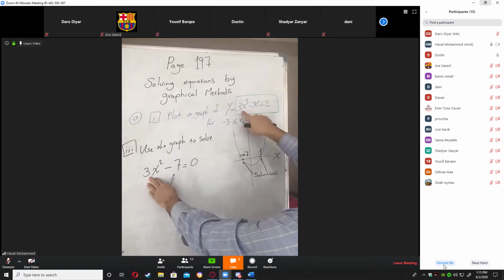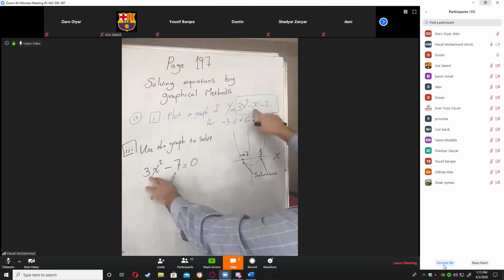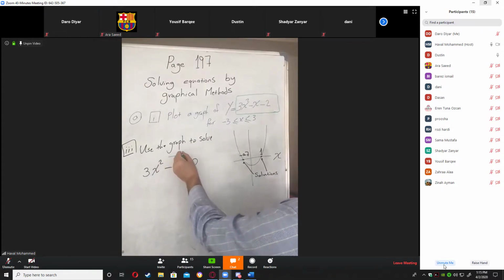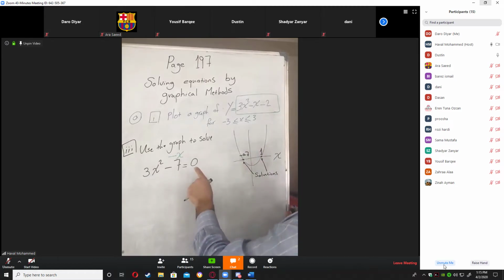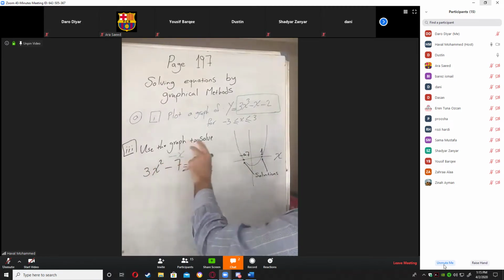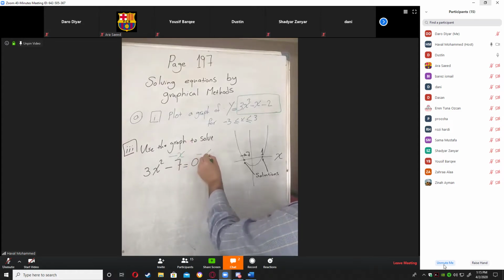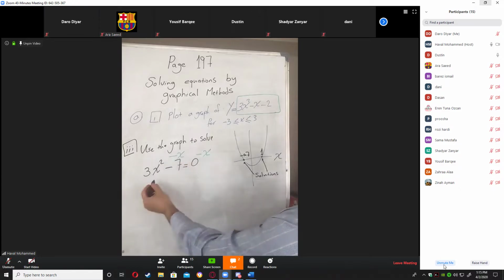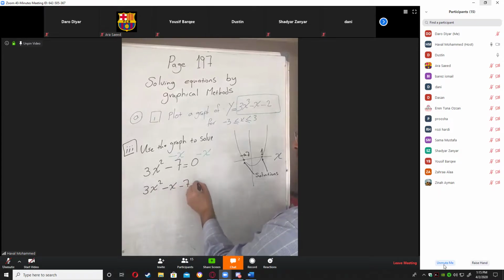We have 3x squared. Do I have a negative x on that side? No. Then I'll put negative x on here. Remember, this is an equation. Whatever you do to one side, I'll have to do exactly the same to the other side. Is it clear so far? Yes, sir. Okay. Now, when I put this, it will be 3x squared minus x minus 7 is equal to negative x. Is it clear so far again? Yes, sir. No question. Good.